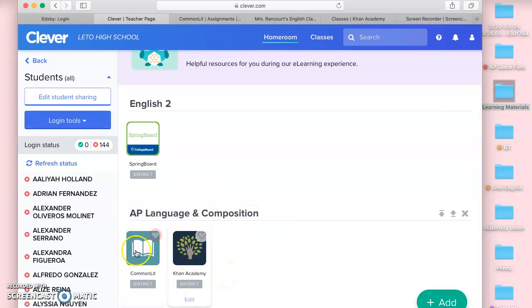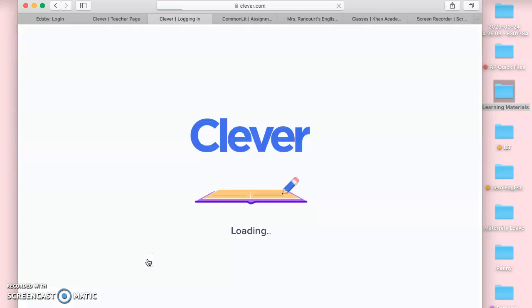So there are two different apps that we can use during this time if you are looking for extra help with preparing for the AP exam, or if you are looking for extra help in preparation for SAT, if that is something you are taking next year as you apply for colleges. So the first application is called CommonLit. If you were in my class as a sophomore, we've used this before.